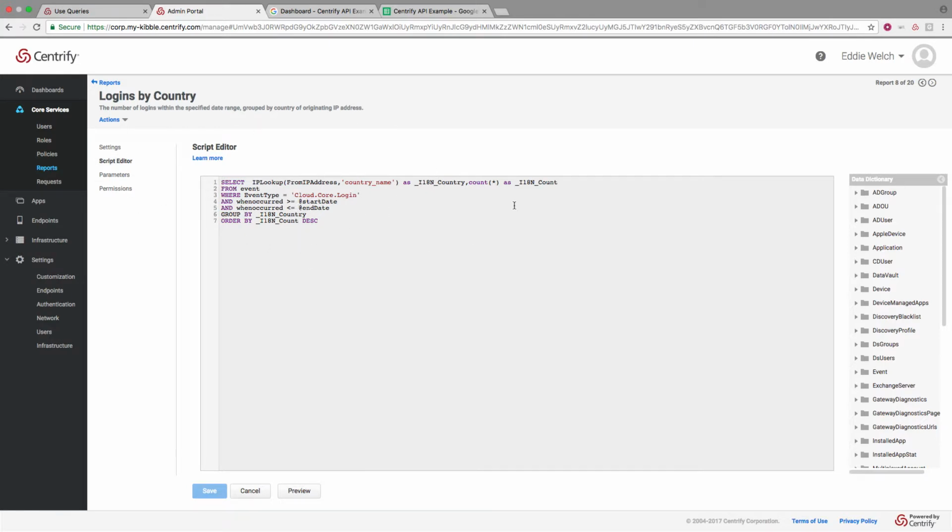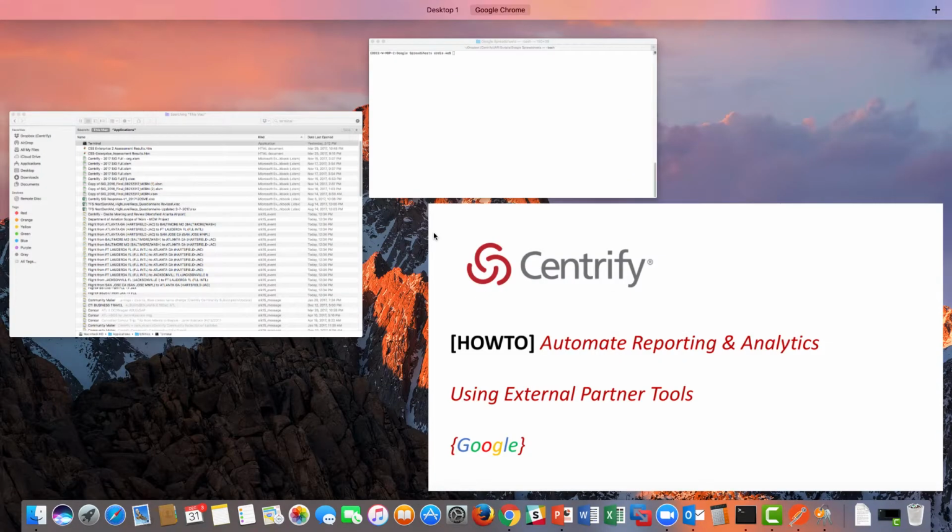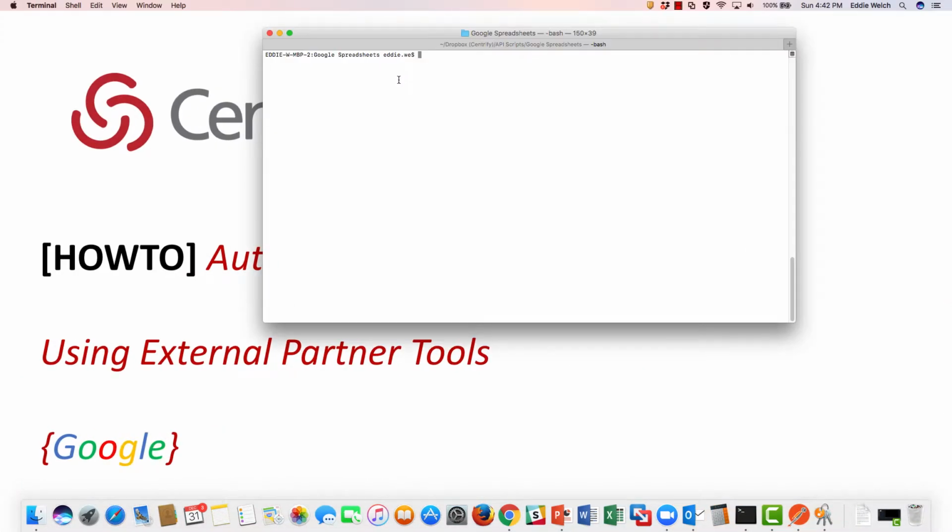So what I'm essentially going to do is take this SQL script and I'm going to incorporate it into a Python script where I can use the Centrify API to run this same report. So let's check that out.